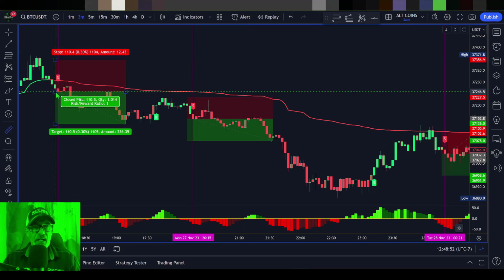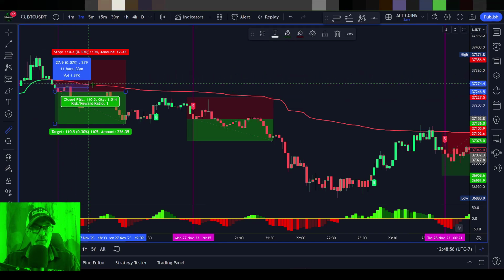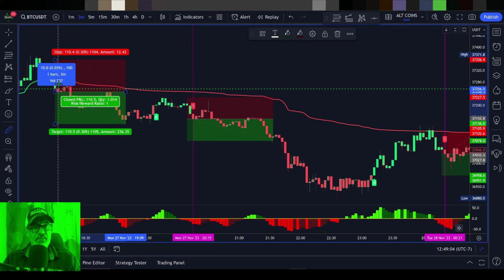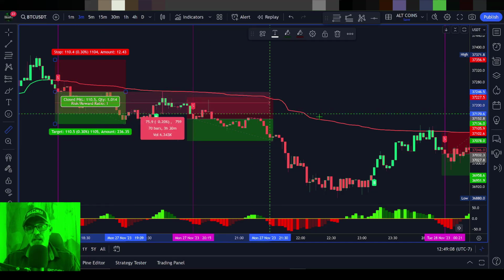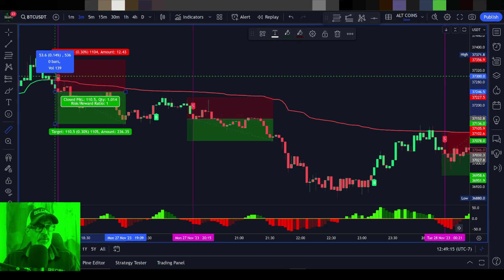Occasionally, depending on price action, I might actually just put my stop loss right above or below VWAP, as VWAP is part of this indicator and part of my rules. To get short, the price has to be below VWAP. To get long, the price has to be above VWAP. And so in this case, if I just put my stop just above VWAP, then I'd be looking at a profit of 1.5%, which would be at the top of these candles here.